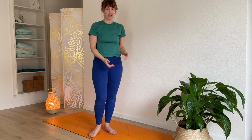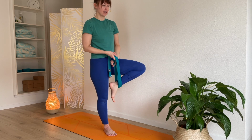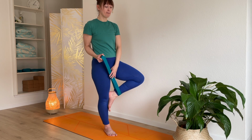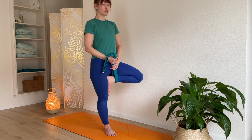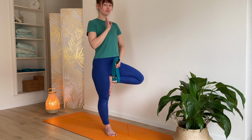First, let me show to you how to do the pose if you're physically not able to lift your foot as high as you would like. So we get our yoga strap and we place it on the ankle, like that. From here, your foot can be as low as on the ground. You start helping yourself with a yoga strap by lifting your foot as high as you can possibly do, and you can hold the strap with both hands or with one hand and putting another one in Namaste or in Chin Mudra and holding the position. This is the first trick.